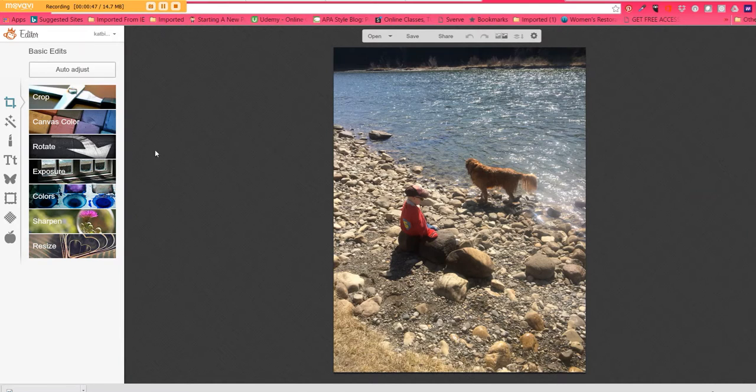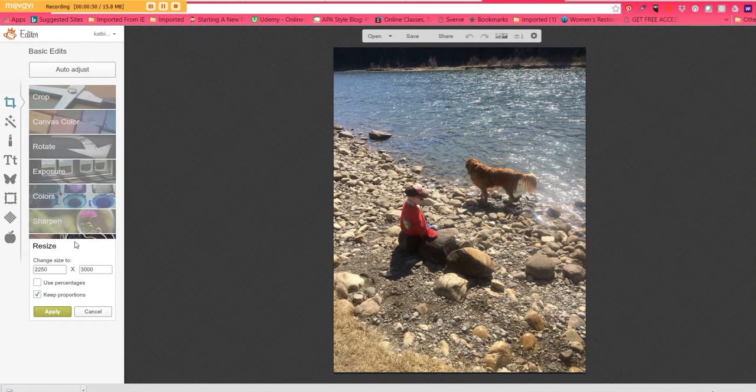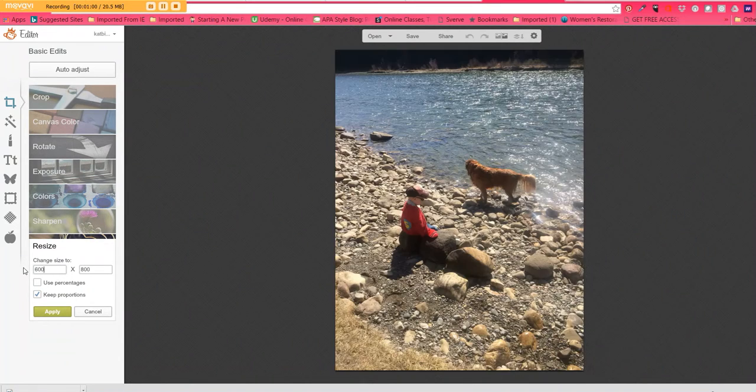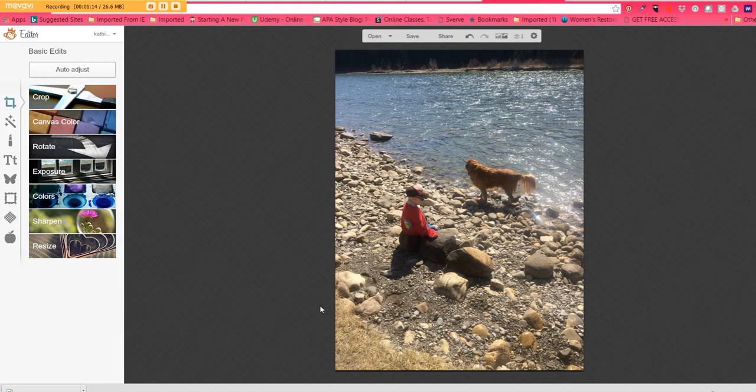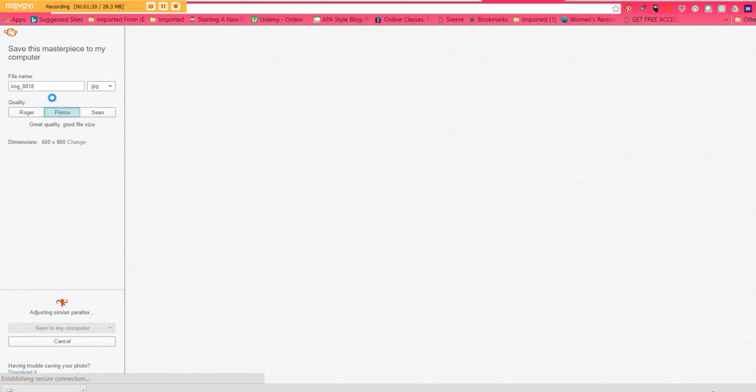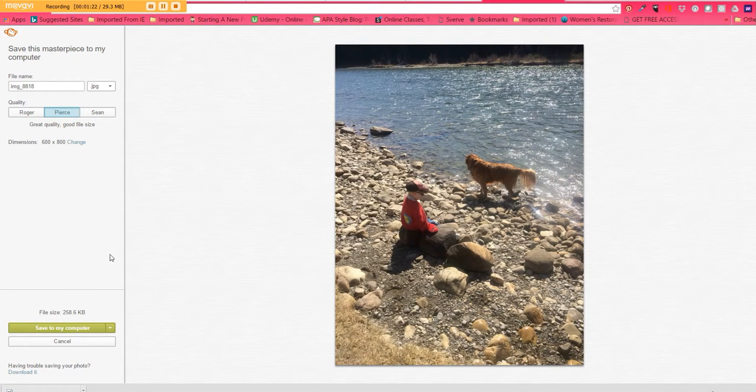and very easily just go to resize. You can see this one is 2250 by 3000. That's a huge picture. So we're going to go ahead and bring it down to about 600 by whatever it makes it. Anywhere between 600 and 750 width is good for our blog page. It'll automatically adjust it so that it fits right in there, but it just needs to be small enough so that it won't be huge. And see, even now it's saying that that's 258 kilobytes.